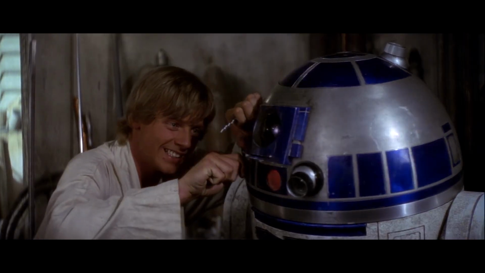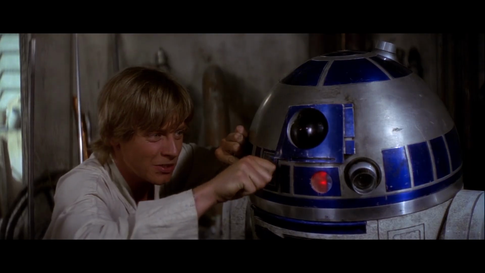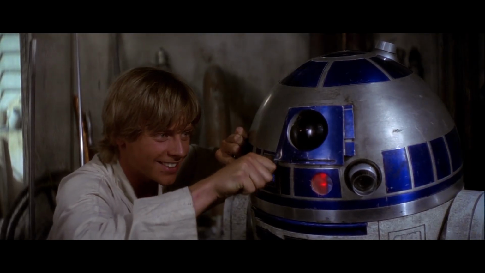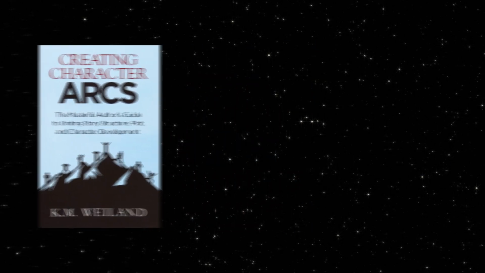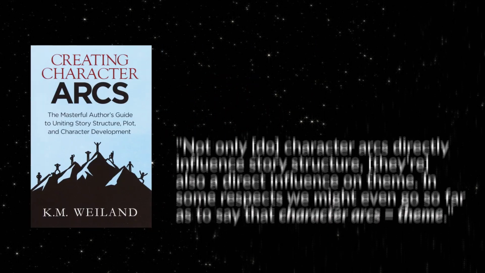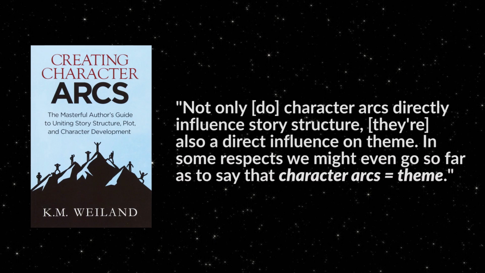This thinking is problematic, primarily because it misses one of the most important elements of a story, its theme. In her book, Creating Character Arcs, K.M. Weiland muses, quote, "Not only do character arcs directly influence story structure, they're also a direct influence on theme. In some respects, we might even go so far as to say that character arc equals theme."